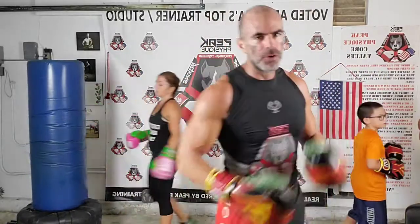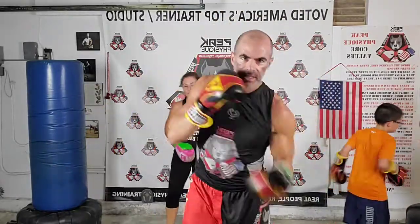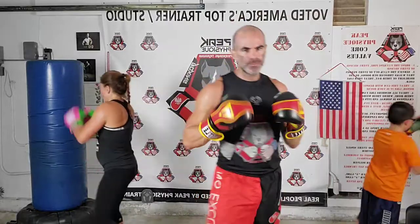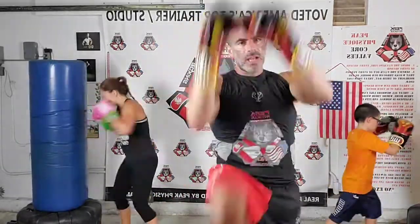Right to the other side, we're going 4-6. We're going through these, we're going through them all. Boom, boom, and left knee. 4-6, left knee. 4-6, left knee. So that's right hook, right upper, opposite side knee.